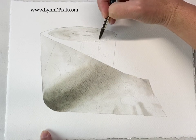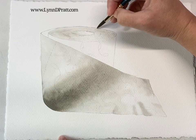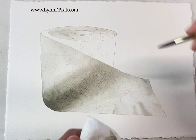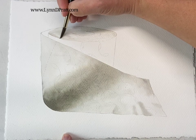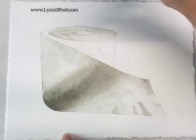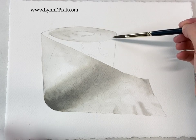You want it to be a nice contrast to what you have going on in your background. So by adding just a few extra little shadows or darker areas up here, and then again over on this front section where there's a much brighter highlight on the front facing toilet paper, it'll give it a lot more contrast, you'll see in the end. It's important to let these areas dry before I paint my next section because I will be going right up to the edges.